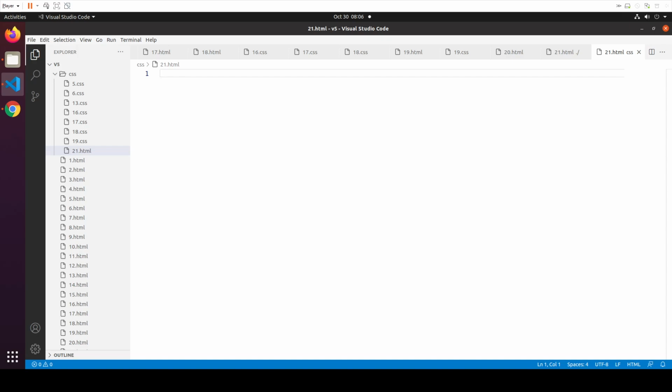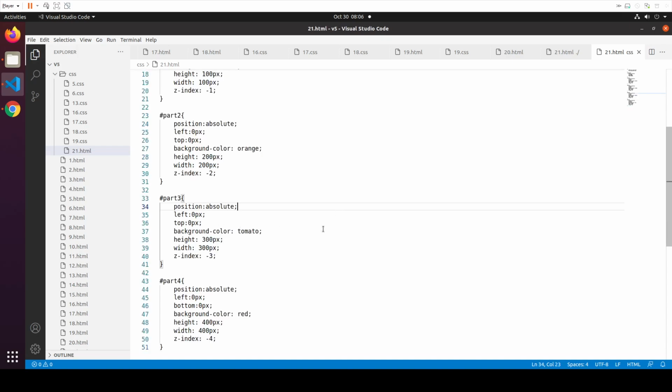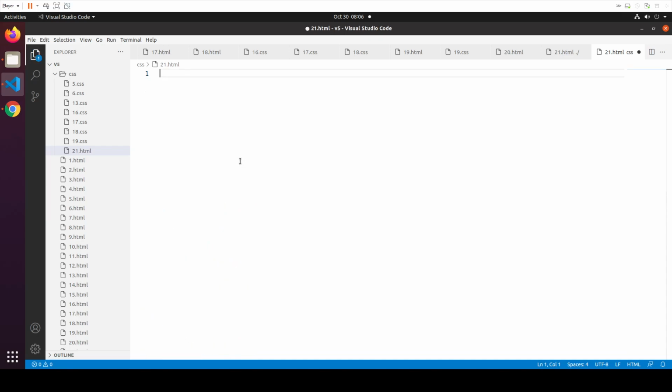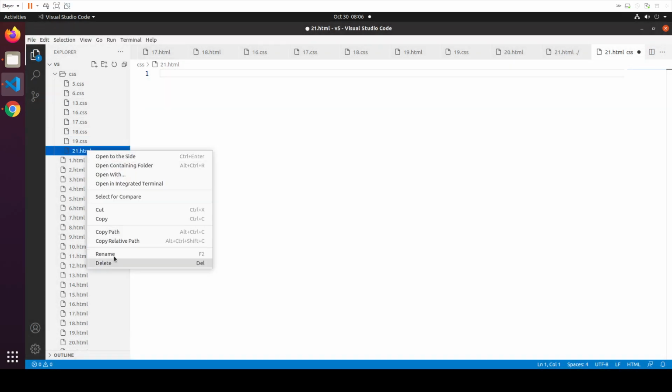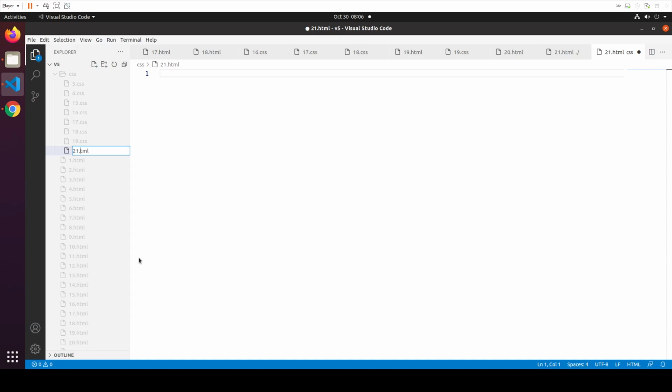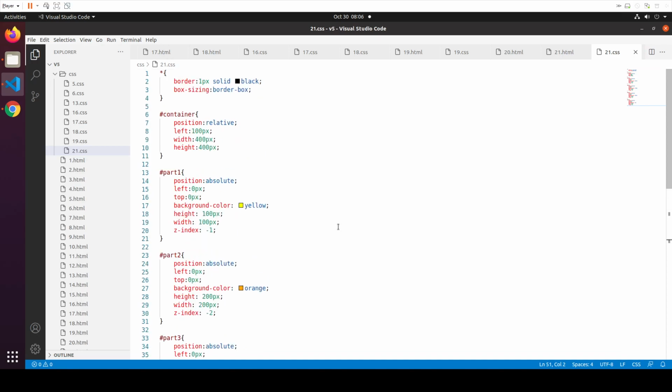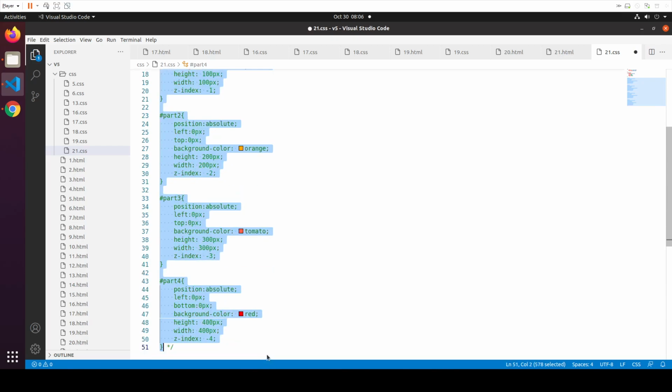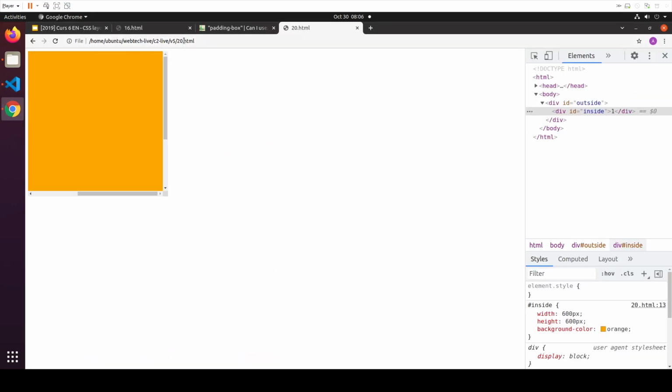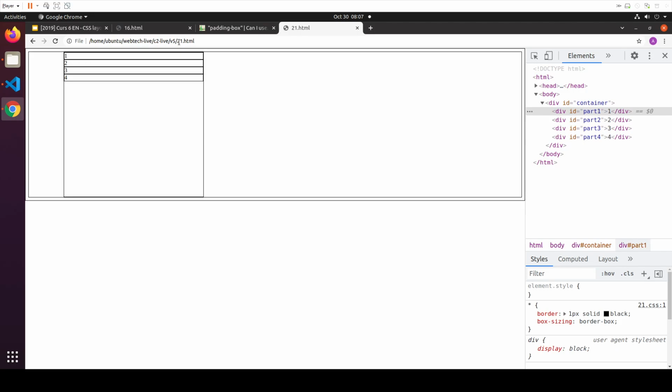Right, this is the thing. Okay, 21.css. Right, so what I have here, we're just going to comment it for now. Comment everything. So what I have here is the structure I had earlier, right? So it's 21.html. It's this thing.